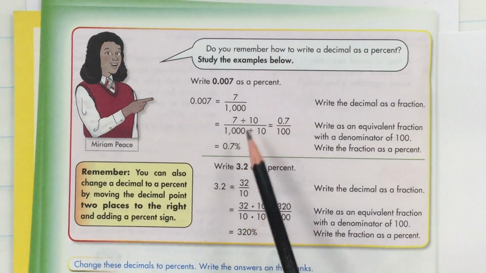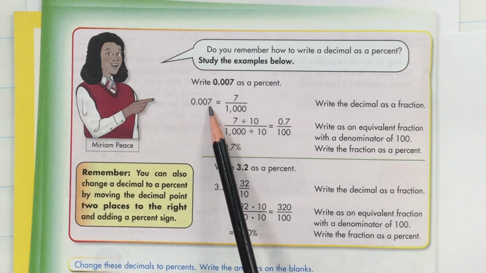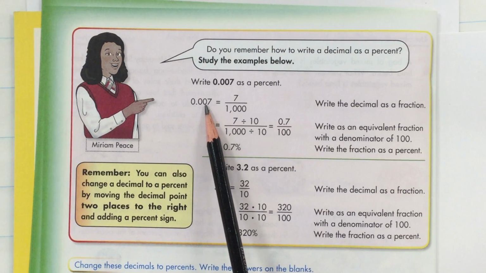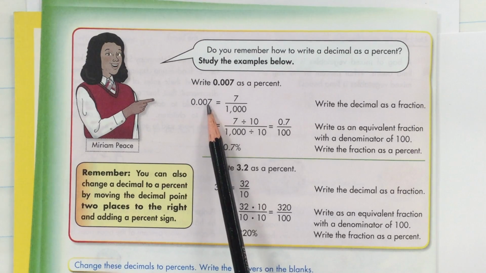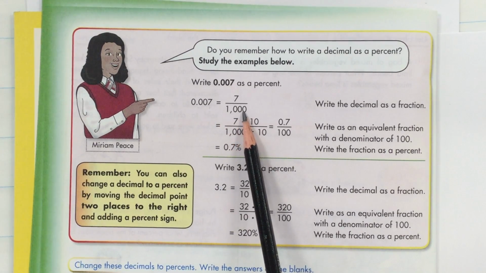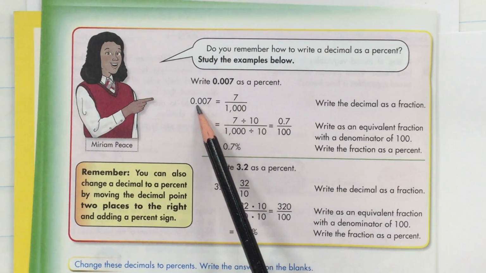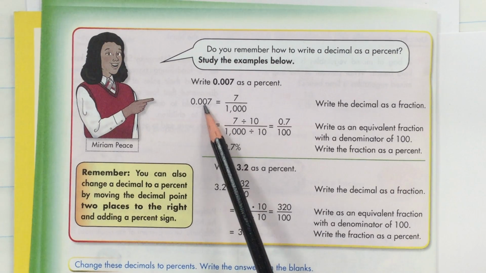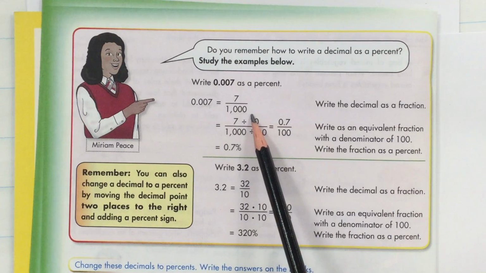So we see on the top here, they have 0.007%. I want you to look at this very carefully because we'll do some examples. How many decimal places are there on this side of the decimal point? 1, 2, 3. Notice that there's 3 zeros here. So no matter what number we pick, whatever decimal we're looking at, we just pick the number of spots and change those to 0. So there's 7 over 1,000.